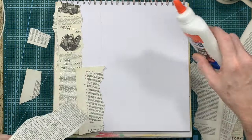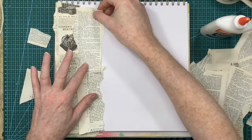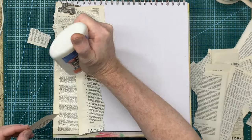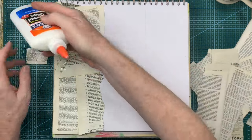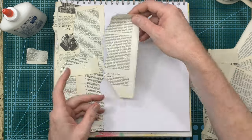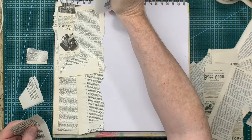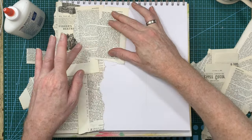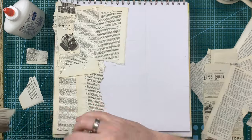Let's just take off a bit at the bottom there. Like I said, I want them to be kind of higgledy-piggledy. I don't want them to be perfect. And what I might do as well, just because I can, is throw something down into the middle just to use up those bits. Now we are going to get a little bit of wrinklage going on, but that's okay, I don't mind that. Let's dribble some glue down there. Alrighty then, let's use some advert strip. So we'll tear that off there.